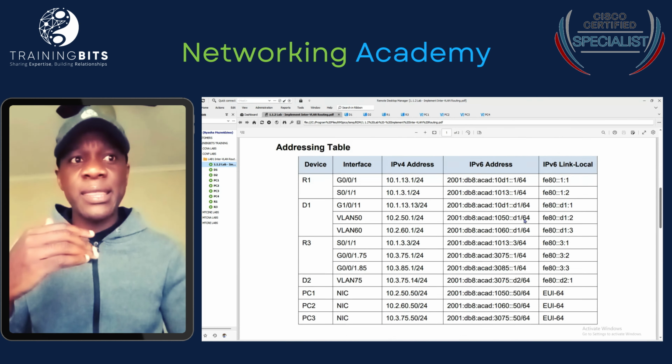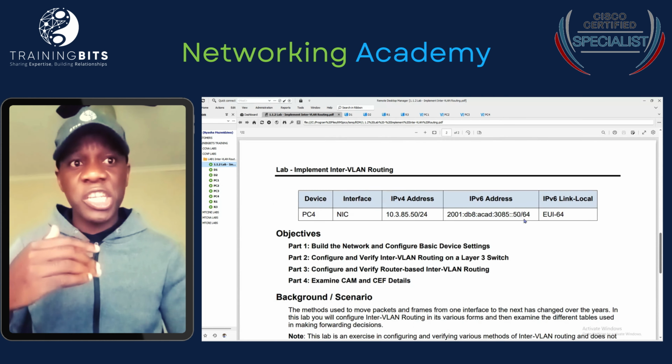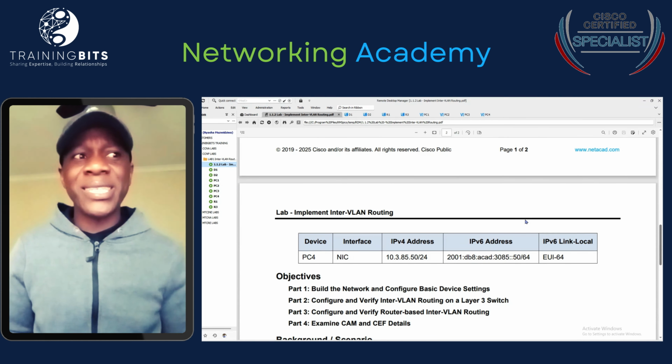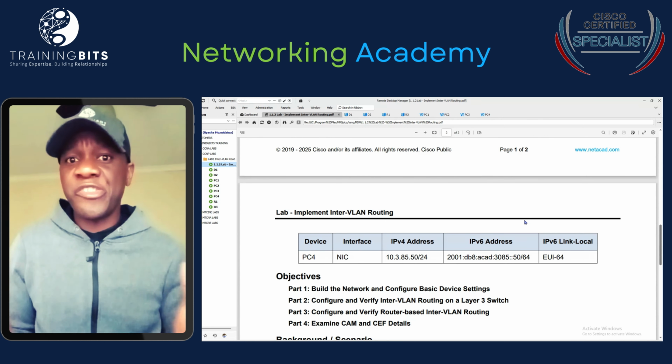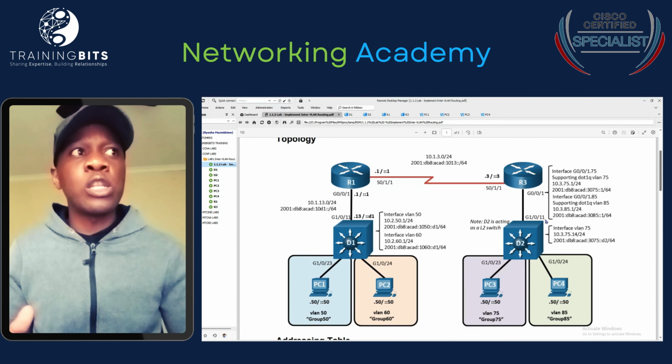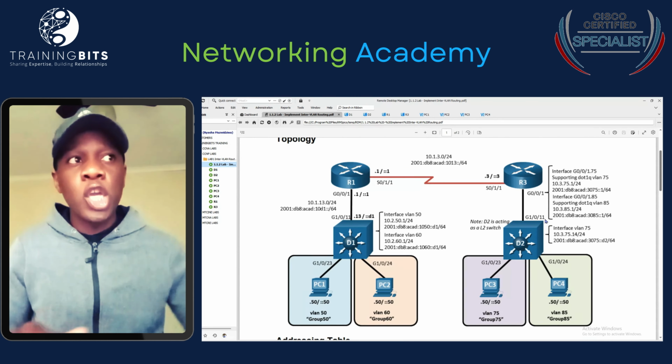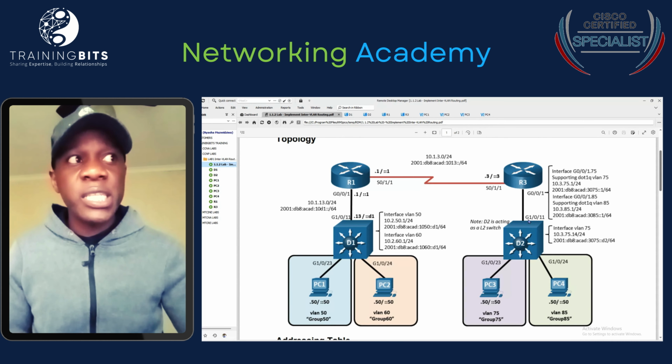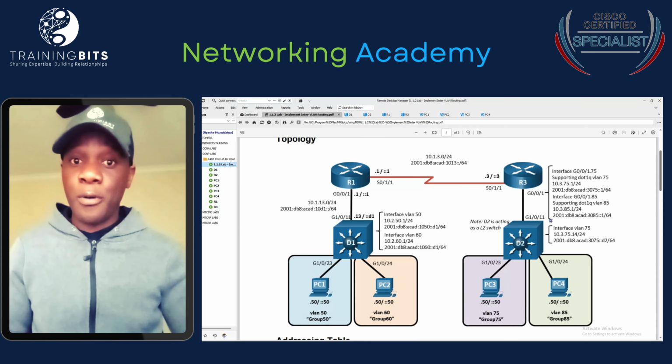But if I look at the setup or the instructions, no one says anything about configuring a trunk. They don't say configure a trunk. They are hoping that by just looking at this diagram, you should figure out that you're going to need to configure G1/0/1 as a trunk port.